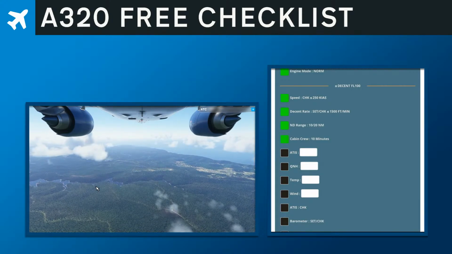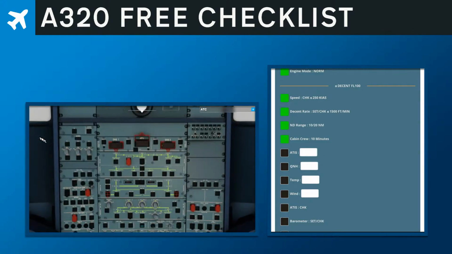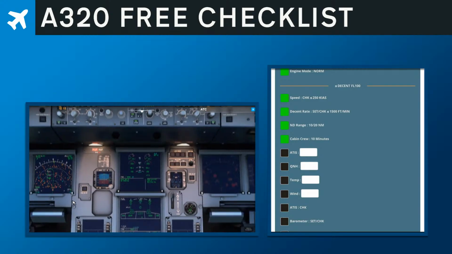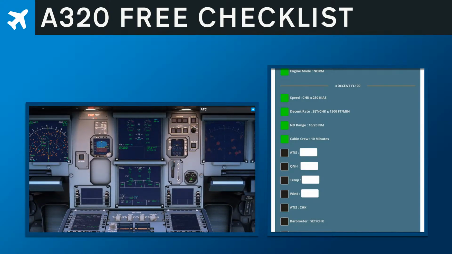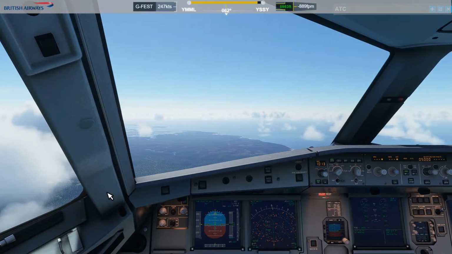Okay, so cabin crew 10 minutes. I've got to work these buttons out as to what they actually are. Let's go back to some music just for a moment while I figure out the approach.